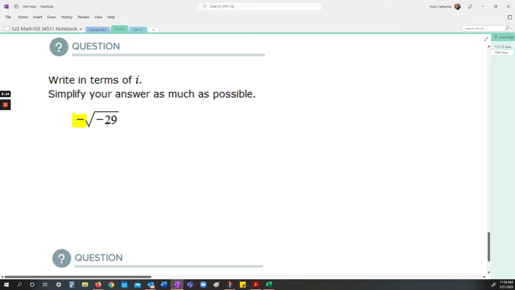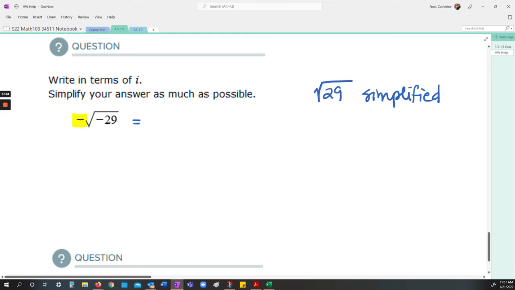Okay, so square root of negative 29. That negative, since it's under the square root, is going to give us an i because we're going to have to take the square root of this negative. So 29, though, is actually a prime number. 29 does not have any perfect square factors other than 1. So we cannot simplify square root of 29 any further. That's as simplified as it gets. So all we really can do is bring the square root of negative 1 out.